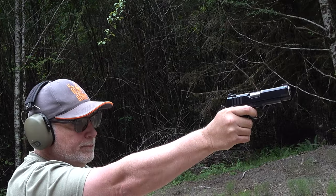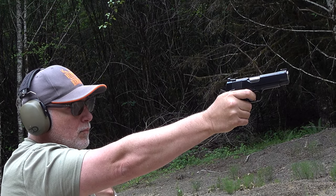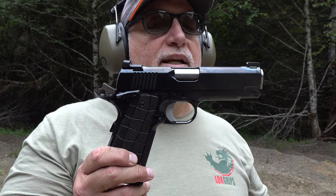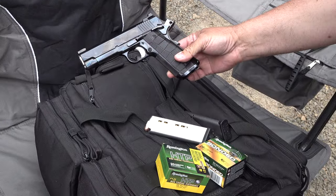Excellent - absolutely love it guys. The Spardella full stroke Commander in the new black aluminum grips from Lock Grips looks fantastic. I'm going to shoot it a couple more magazines today just to make sure that it's a hundred percent and it's ready to go to be carried in my carry rotation.